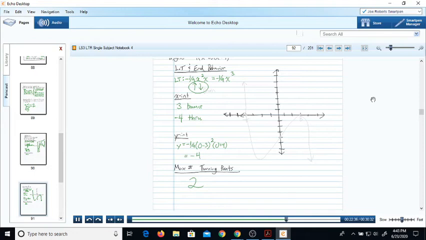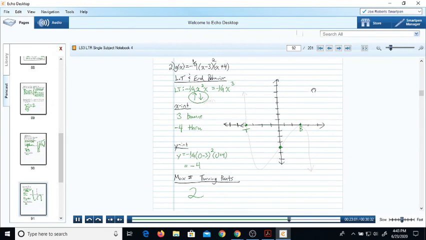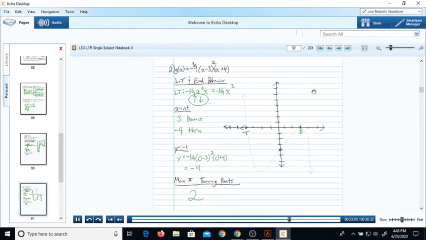Alright, so let's go ahead and mark our intercepts. We got an x-intercept at 3 where it's going to bounce. Put a little tiny b there just to remind myself when I go to sketch the graph. Got another x-intercept at negative 4. I'm going to put a little tiny tangent there just to remind my future self to go through there. And then I got a y-intercept at negative 4, so I'll make sure I hit that too. Now when it comes to y-intercepts, it's a function, therefore there is no multiplicity to be concerned with.